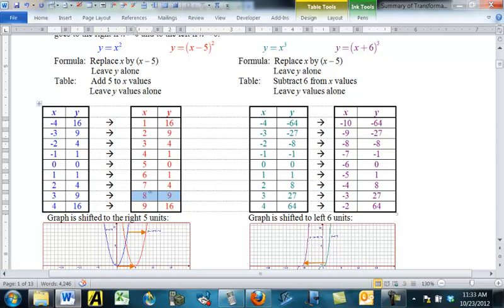Well, you can kind of see it here. Because what we're going to do is we're composing with the inverse of what we want really to happen. We want to go to the right 5, so we have to add 5 to the 8. But then we need the inverse operation, x minus 5, to take us from the 8. Do the x minus 5 first, that sends us back to 3. Then we do the original relation that says square it, that takes us to 9, and that's ultimately the same as the output over here.